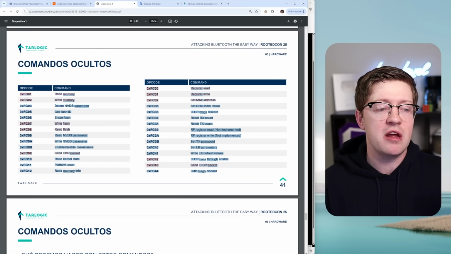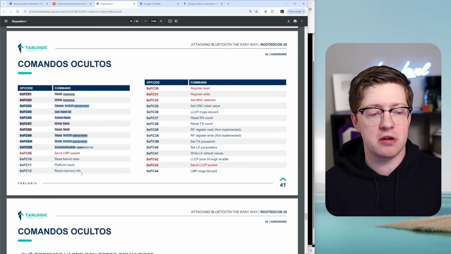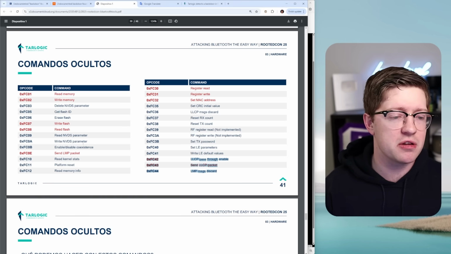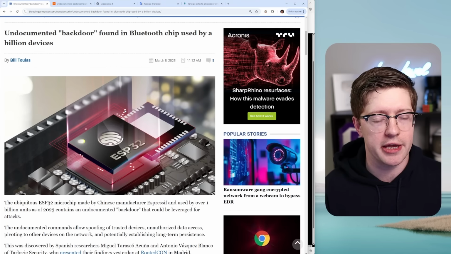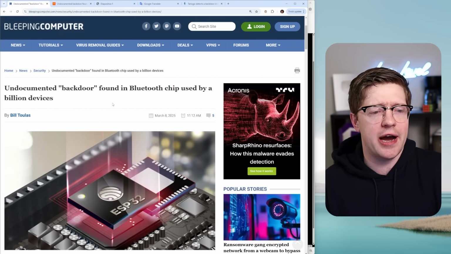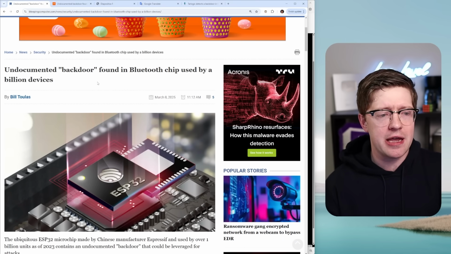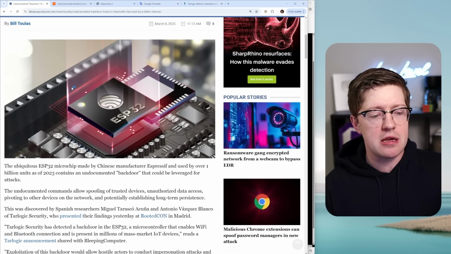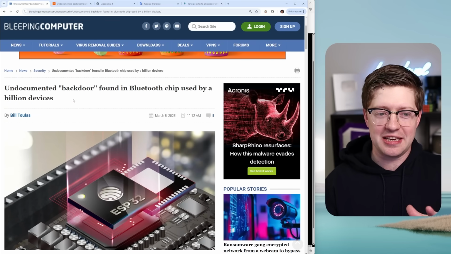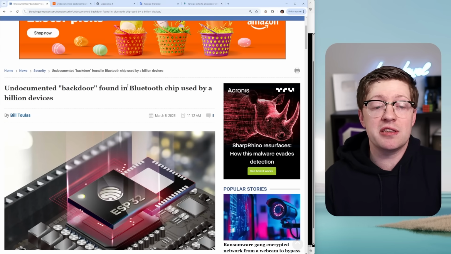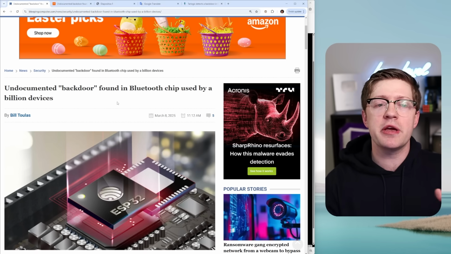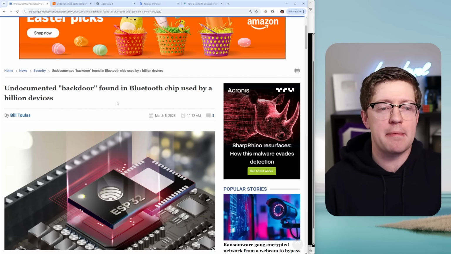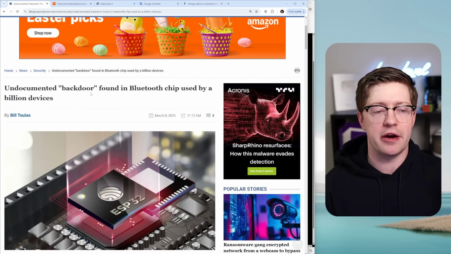Like, we found all of these functions and that's really neat and swell. And maybe these could be used maliciously by a future malicious ESP32 update or something. I don't know. It just feels kind of nefarious in and of itself and I don't like it. Anyway, I'm sorry this video is so negative. I want to, I guess, make people feel better. Like A, calm down. There actually isn't a backdoor in ESP32. And B, let's chill out, man, with the titles a little bit. Undocumented features found in ESP32 firmware would have been way more accurate, but just as sensational and probably garner the same amount of clicks, but throwing the word backdoor in there just makes it weird.